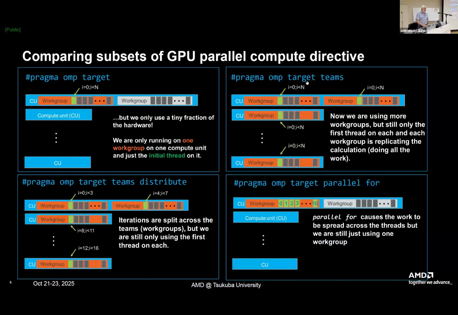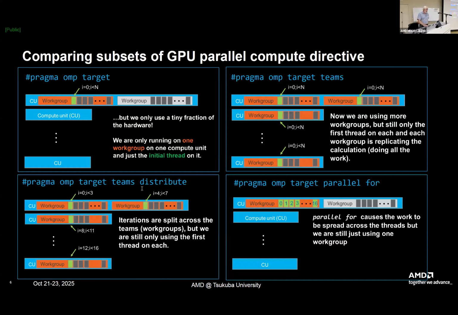Also, the crazy thing is that every work group is going to go from 0 to N. So we may be creating a race condition. Who knows what's going to happen here? Generally, this isn't what you really want to be doing, right? But there may be cases where that's all I need to do.